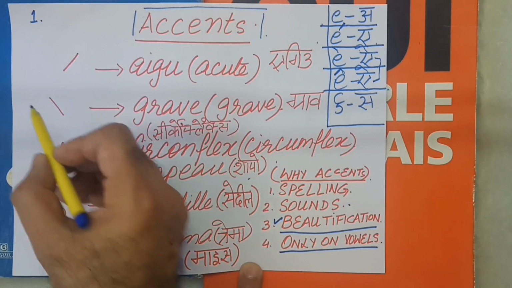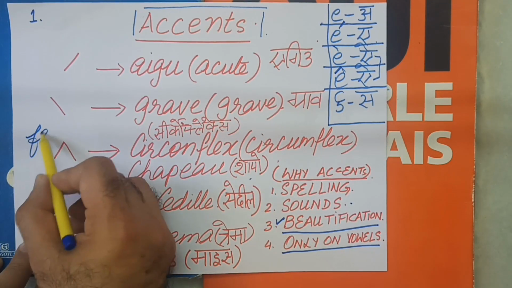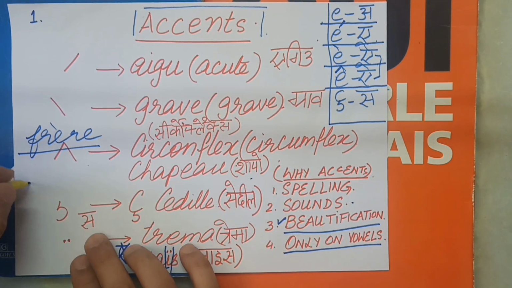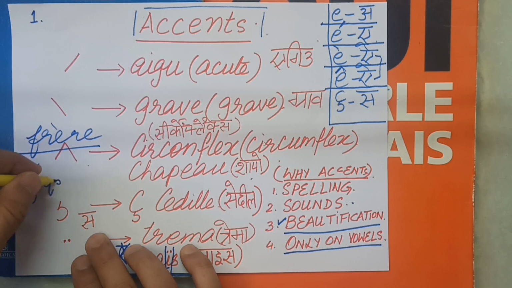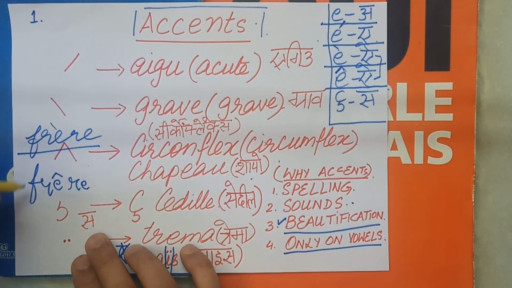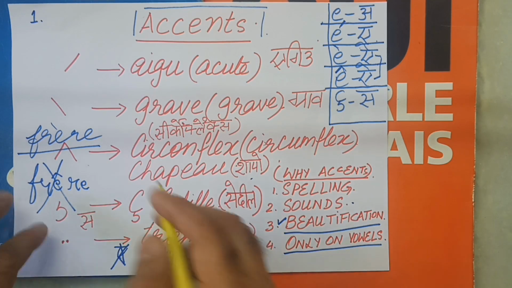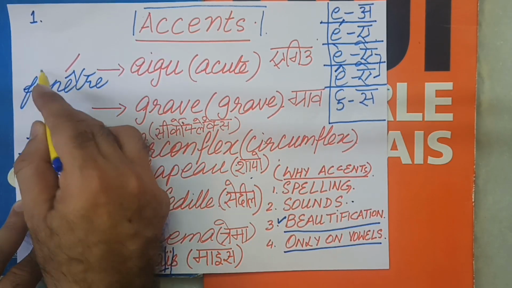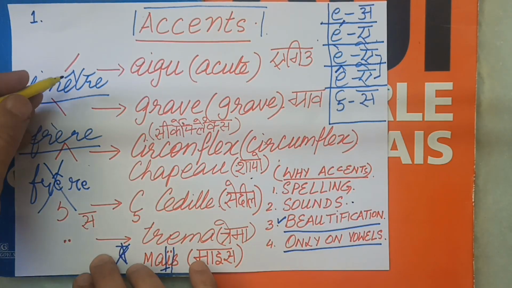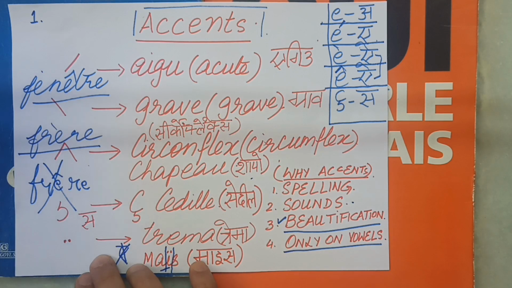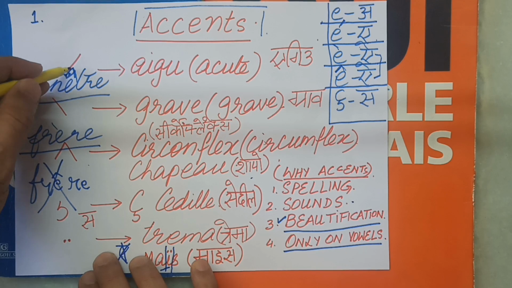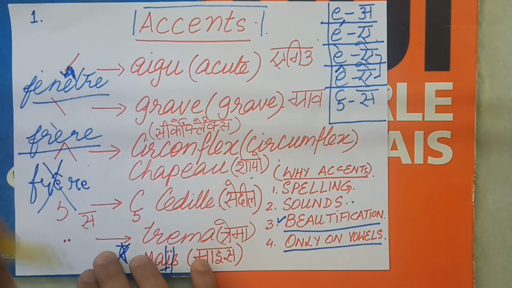I cannot criss-cross like that. For example, there is a word in French, frère. Frère is brother. Now I can't write frère like this, saying that both grave accent and circumflex have the same a sound. No, this is wrong. Same is with this word fenêtre. Now fenêtre in French is window. I can't put a grave accent instead of a chapeau. That is not going to work. If it is a chapeau, you will put a chapeau here. That is a part of the spelling.